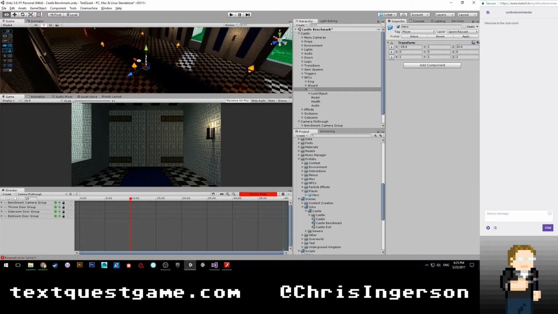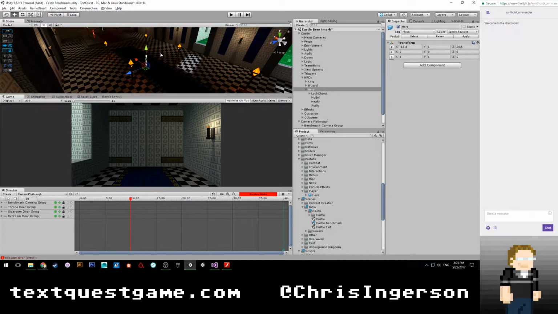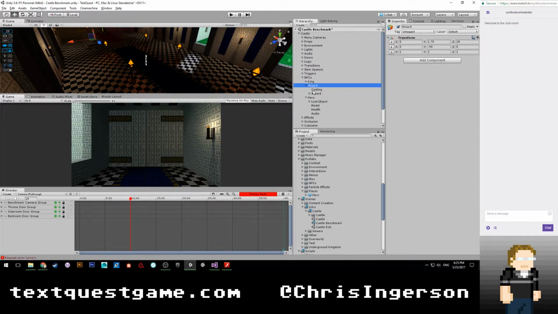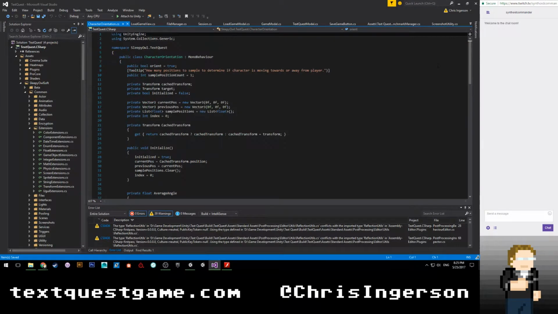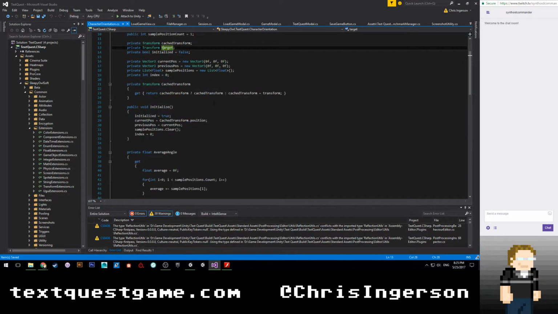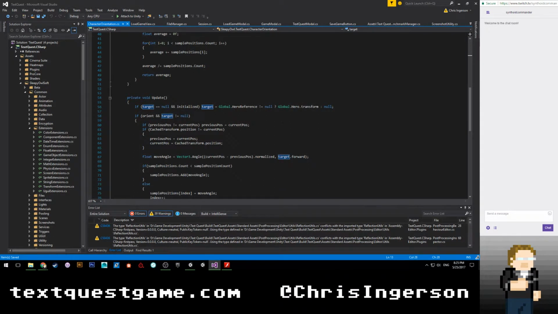Go ahead and select that. I'm probably going to need the same script that the wizard is using for its body, character orientation. We're going to copy that. And actually, I will double check that. Target, global hero reference.